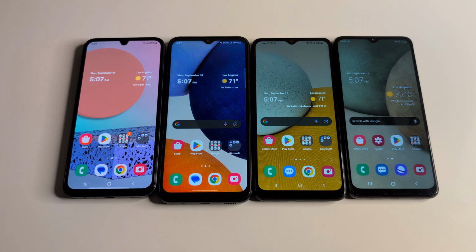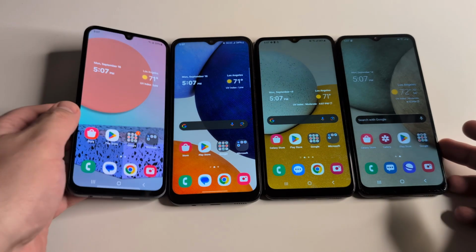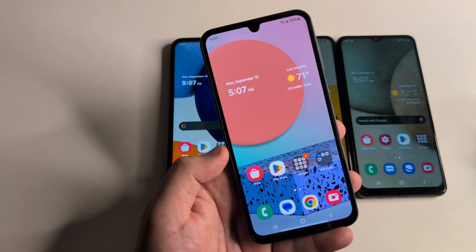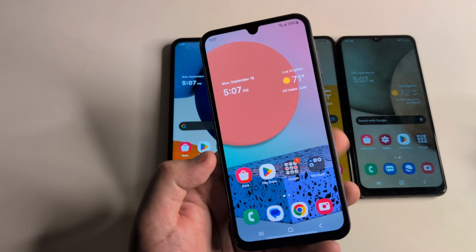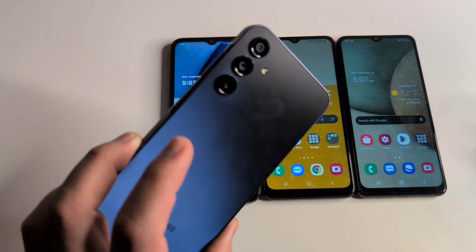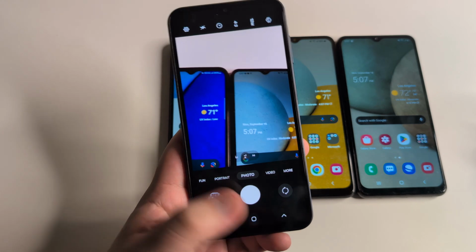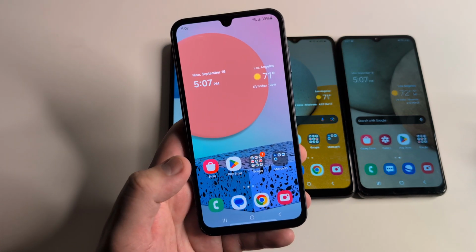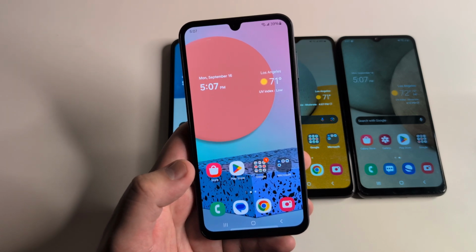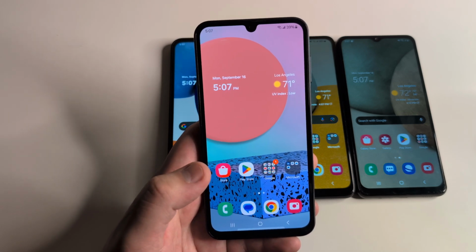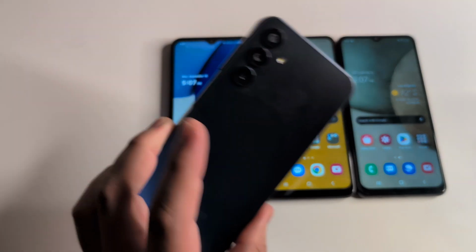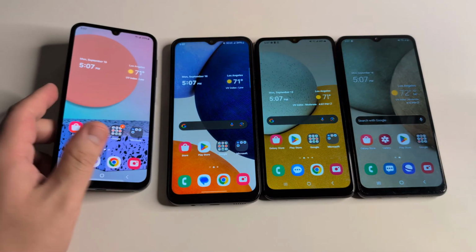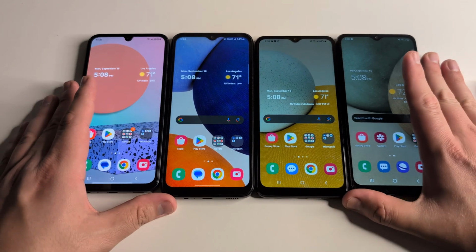But anyways, guys, this was the Galaxy A15 versus A14 versus A13 versus A12. And I would say the winner of all these devices, and the most improved, of course, pretty easy to say, the Galaxy A15 is the granddaddy of them all. I would say this is the most solid base series A series device that we've had to date. And if you guys have the Galaxy A15, I'm sure you guys already know this, but for the $199 price tag, this is such a solid phone, and I've been enjoying it so far, and I'm sure a lot of you have been as well.